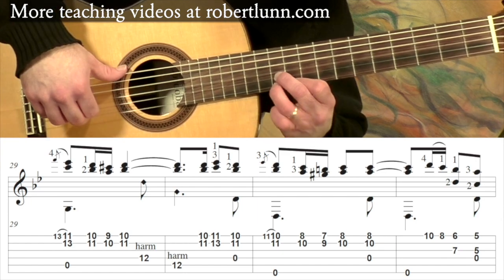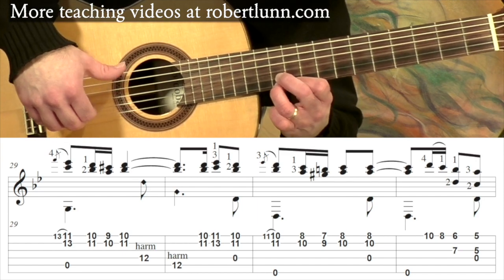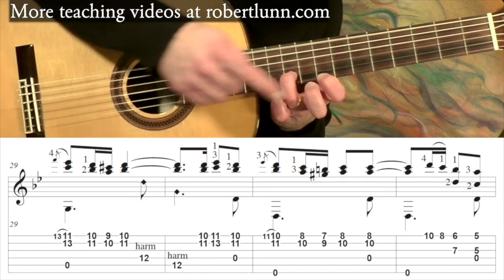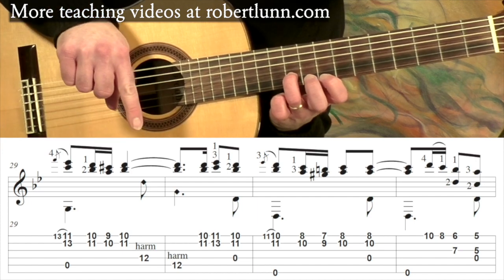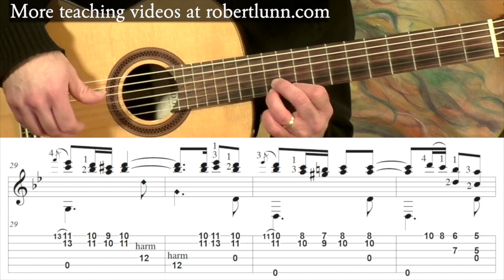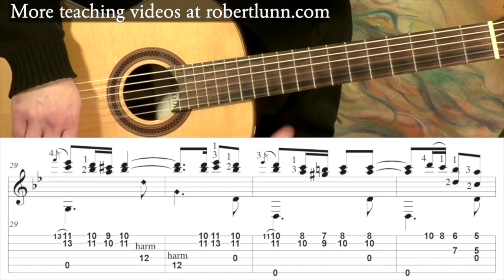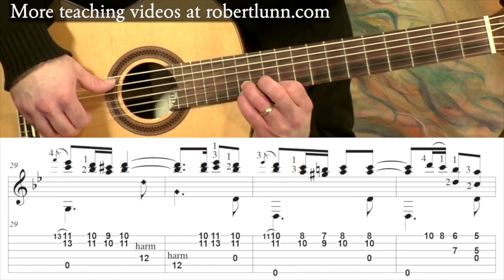All right, another pull off. I've got the 1 and 3 there. I've got my third finger, and I'm gonna hit the 6th string. Just like that. And then we're gonna go 1 and 3. And this is at the 8th fret. So very similar to what we did in measure 29, we're just gonna take 1 and 3, move it here, and then back. With the rhythm going 1 and a 2 and. So on that and of 2, you also hit the 4th string. All right, so 29, 30, and 31 sound like this.